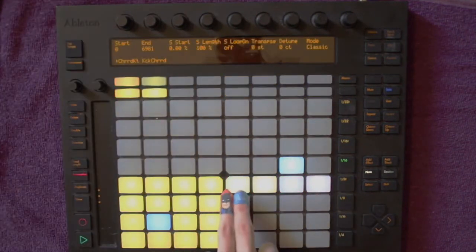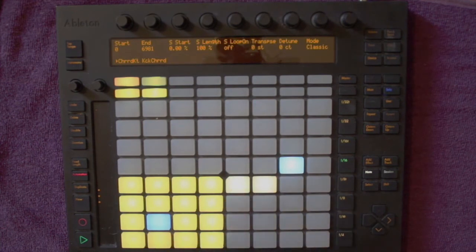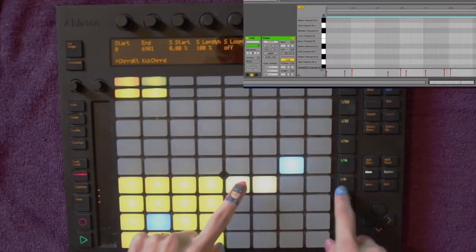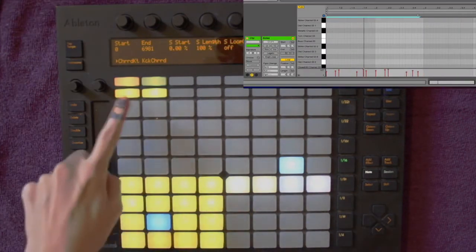On the right you can see your loop length and you can change it by holding down one pad and pushing down another. You can also select different parts of the clip by pushing the various illuminated pads in this whitish row. You can see the loop brace change in the DAW here.